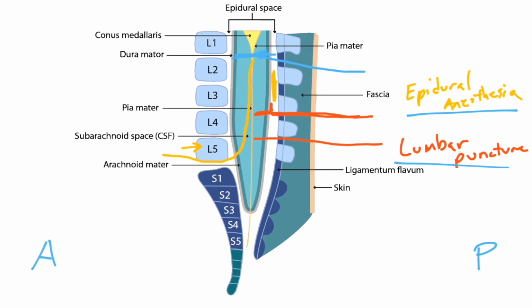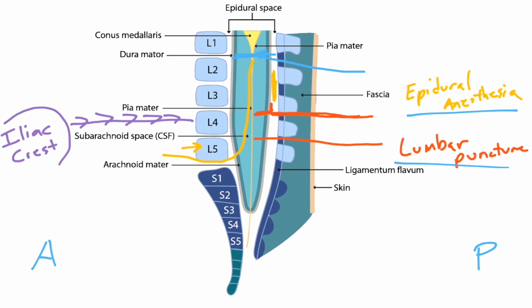Another thing to know is that clinically the physician will use landmarks on the outside of the body to guide the lumbar puncture. One of the most important landmarks is the iliac crest, which lines up very well with the L4 vertebral body. You can see that if the clinician can find the iliac crest, they can find the appropriate lumbar level in order to perform a lumbar puncture or an epidural anesthesia.